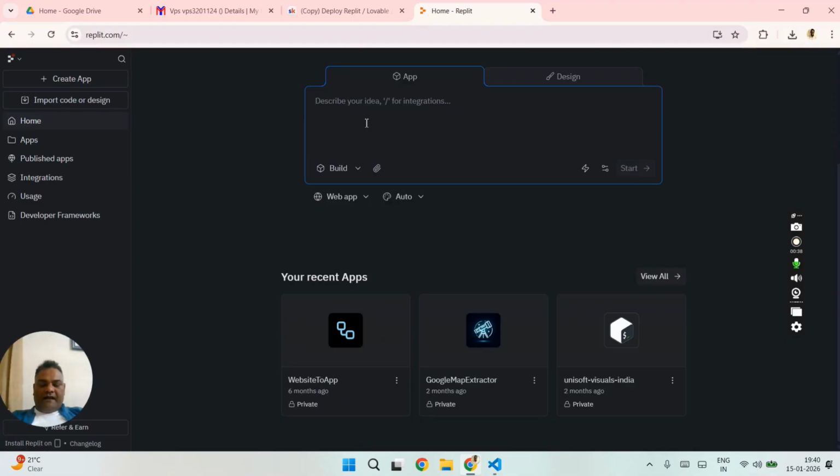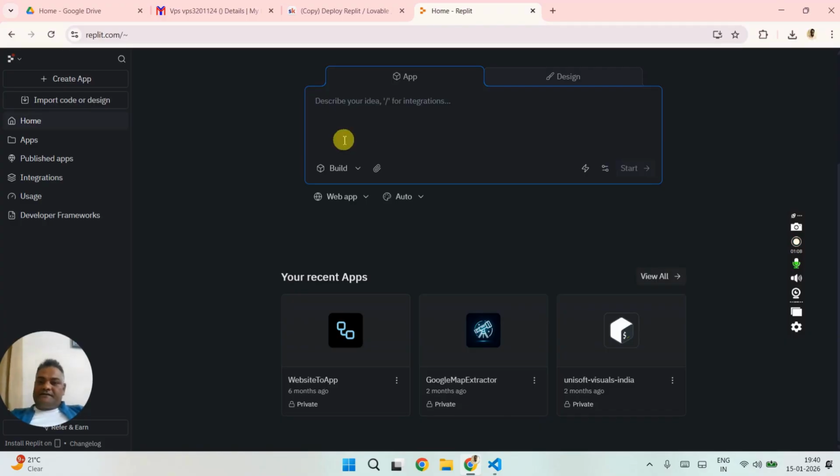I will be developing an app on Replit later on, but in this session we are going to learn how to deploy an app that is developed on Replit on your own server.